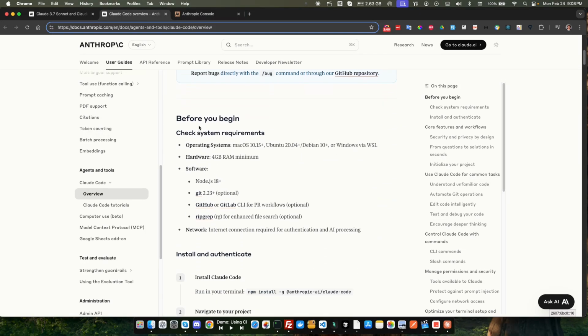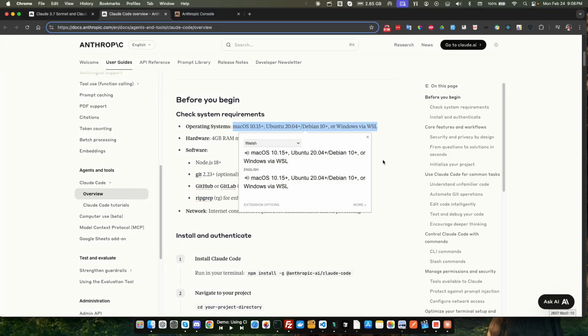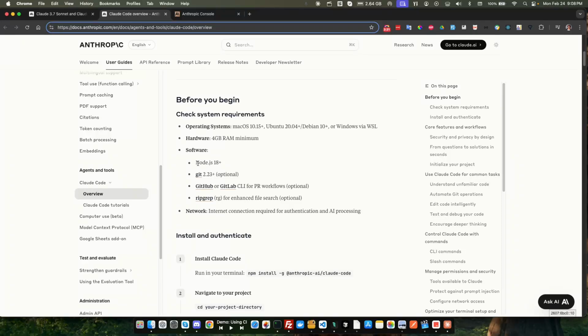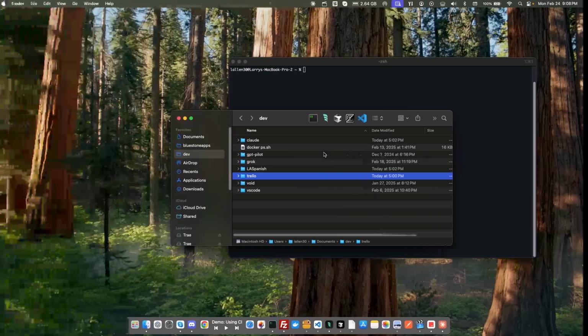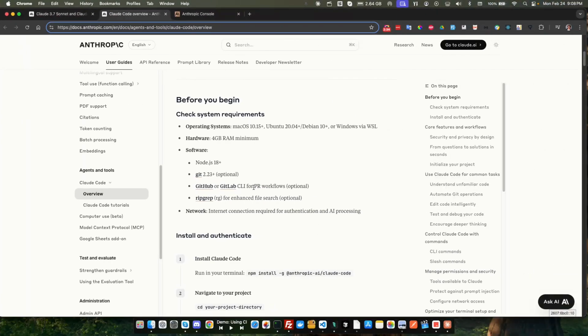The thing you will need to do is make sure that you have the requirements. Make sure you have 4 gigabytes of RAM, at least these operating systems, and Node.js 18 or above. If you go to your terminal, you can type node --version, and we're at 23, so we're safe there.